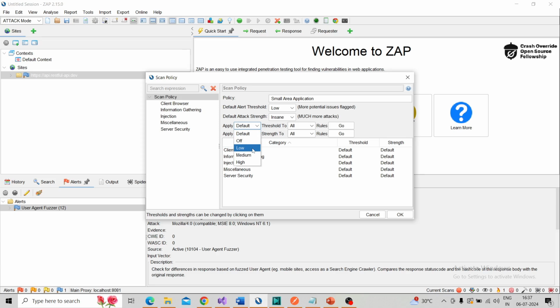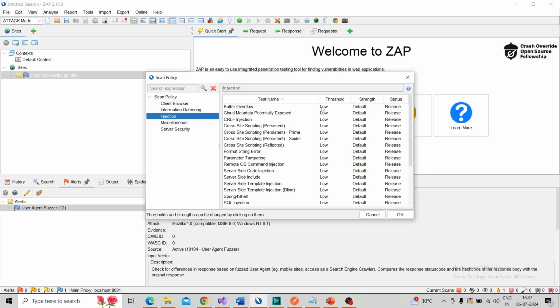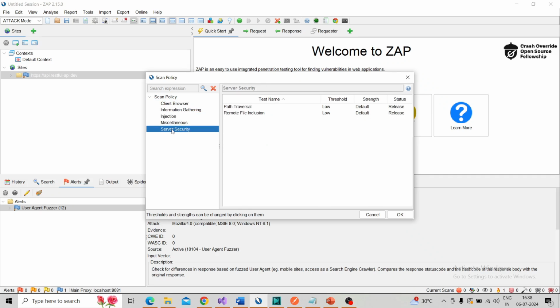Here you can set it to low for threshold, and apply it for all. That means for all of these. So click on Go. You can see the default will be changed to low by clicking the Go button. You can see in all sections the threshold value changes to low.